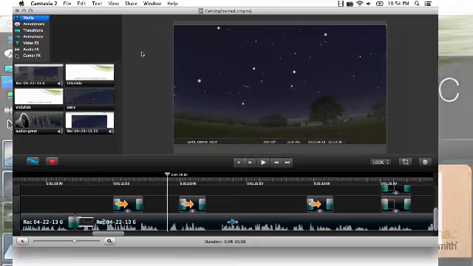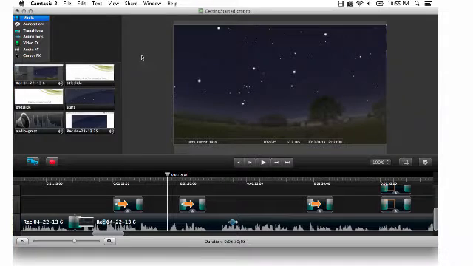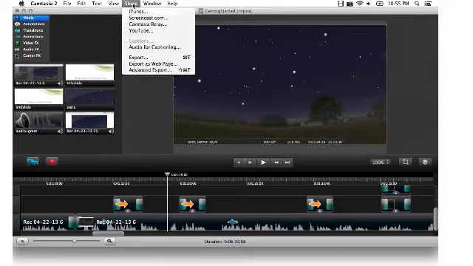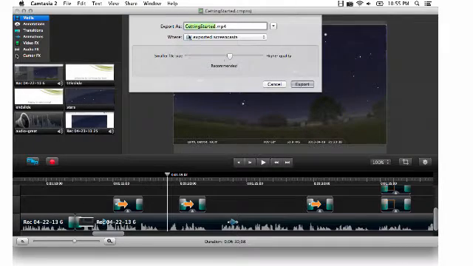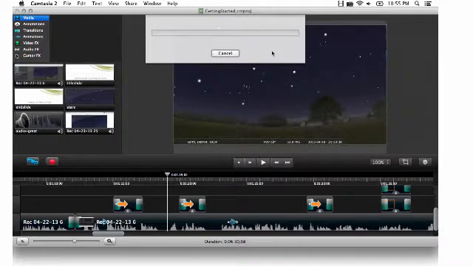At this point, even without editing, your video might be good enough to share with others. To do this, you go up to the Share menu and select your preferred output. Let's choose Export, which will give you an MP4 video file. This is great for viewing on most any device. Give your video a name and choose Export. Camtasia will export it.